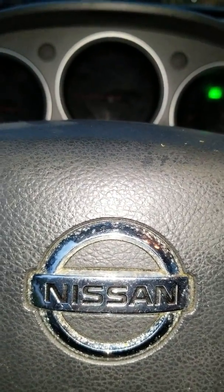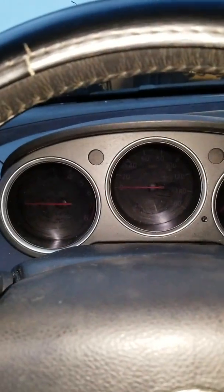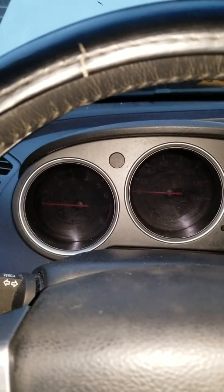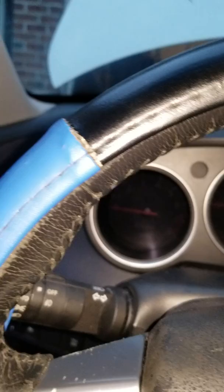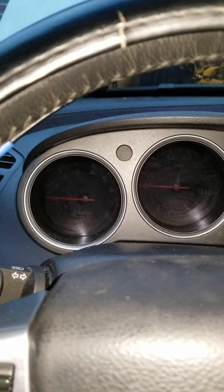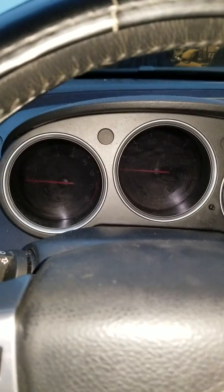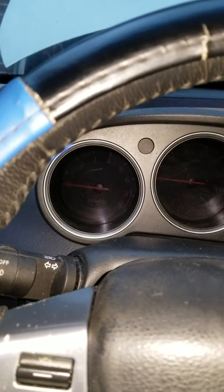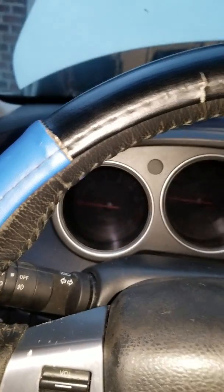And it's still not starting, so I think it's the starter. But I'm going to see. I'm going to try to give the starter a few taps and see if that works. Okay. But in any case, that's how you replace the cam sensor bank 1 and 2. At least I know this has brand new ones now. If I do decide to do the startup myself, I will do a video of that. But I just need to see how much work is involved and how much time I have on my hands.